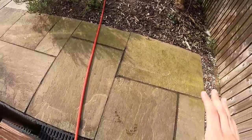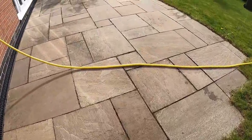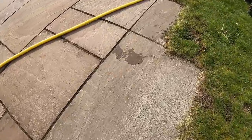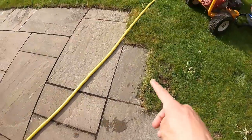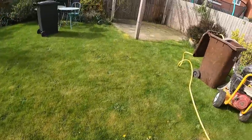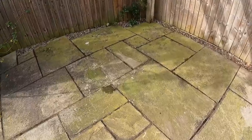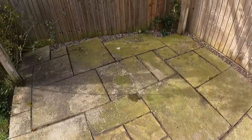Now, on the surface, these look quite pale, so it might be the pale, pastely variants of them, which do come up really, really nice. There is a black spot on them. I want to tidy up the edges of this grass as well, but we'll see what we can do here. There's another bit over here which is super green. I'm excited to clean this bit. I might do a little test patch on that straight away, maybe.